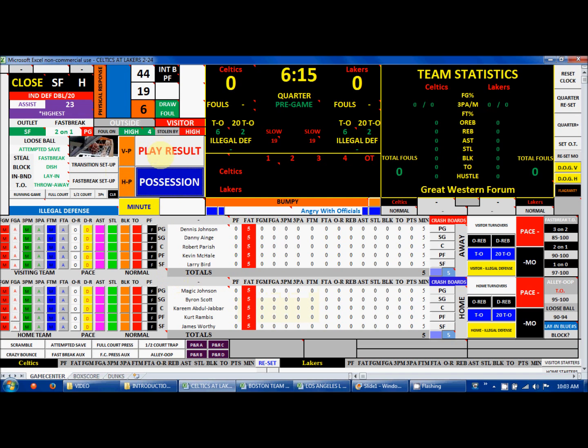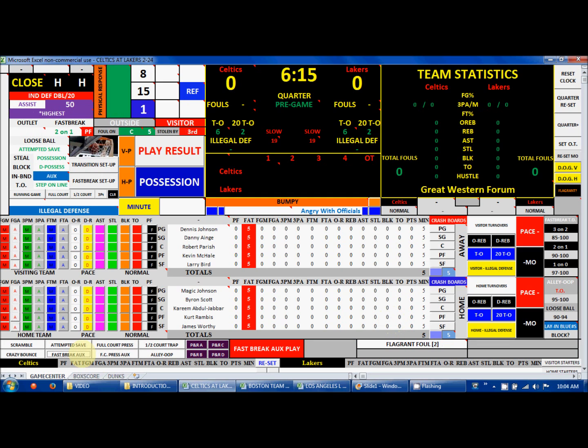Every now and then on a fast break, you'll notice in this section up here, it'll be highlighted in red and it will say aux. Well, that's a fast break auxiliary play. So you drop down here, click the button associated with that, and it'll tell you what happens. Well, this was a breakaway, clear path foul, and physical. So you can already get a mental picture for what's going on there, right?